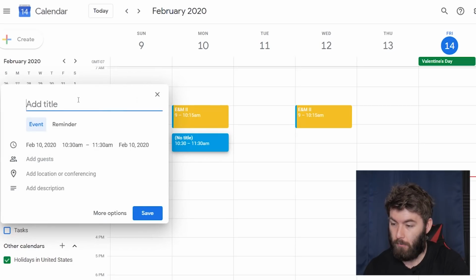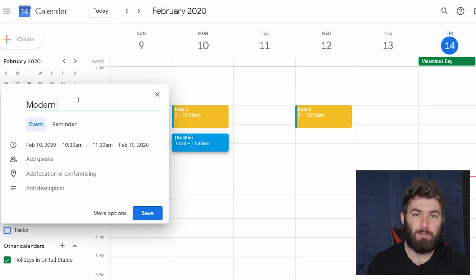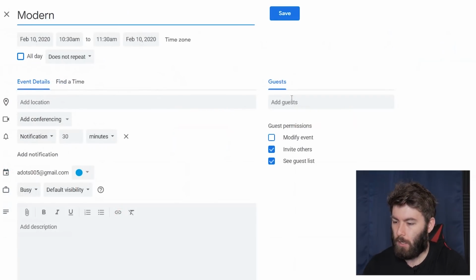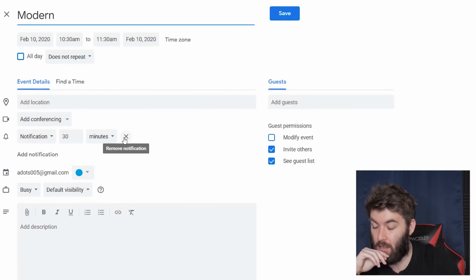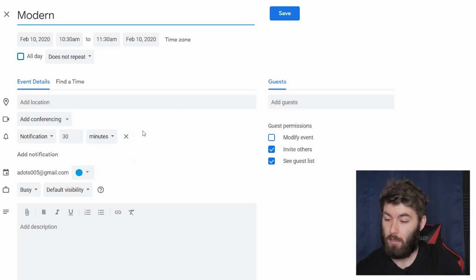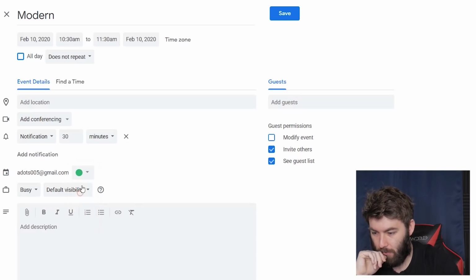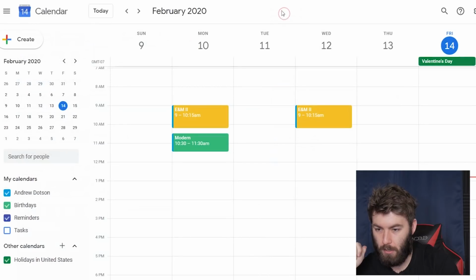This is every week, so modern phys... I'm not going to put phys. I mean, what other class would it be, right? So let's go to the more options. What color should modern physics be? I get that I chose colors wrong last time. Modern physics. What's a modern color? Sage. Sage is modern, right? That sounds pretty modern. Okay, modern physics goes from 10:30 to 11:45.